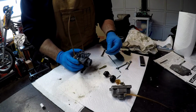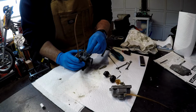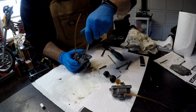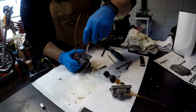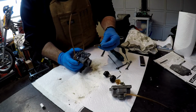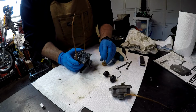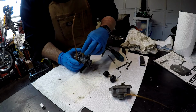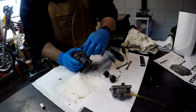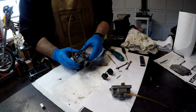We're going to go back and put the low idle jet back in. That goes in this one here. Okay, and we're going to use our little screwdriver. That's all it takes. Put this one in. Oh, we need our diffuser. Actually, you know what? I think I'm going to put the float bowl back in first. So let me show you how we do that.